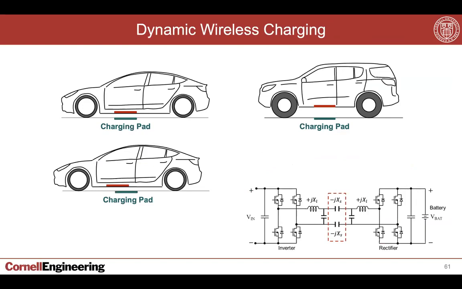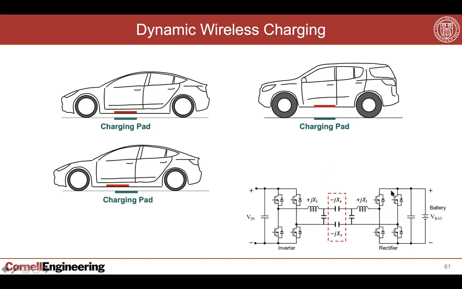Another area of interest, which I talked about in the beginning, is that there's stationary charging, which is what we've been talking about now. But what if things are moving? Well, if things are moving, the biggest challenge is the fact that your coupler reactance is changing, because your coupler reactance depends on the distance between the plates. And so as the vehicle moves, that coupling reactance changes. Also, if you have a vehicle with a higher road clearance come by, then you have a different coupling capacitance. So to deal with those situations, you need a way to compensate for these coupling reactances.